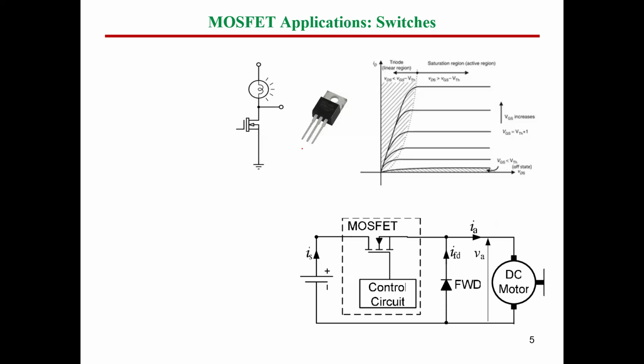If we compare the three regions logically, you will find that this cannot happen here because the current here is zero or very minor saturation current. So it's not possible to make it as a switch. Also, it's not possible to have it here. Why? Because as you can see for the same curve, whatever the drain to source you have, the current is constant.